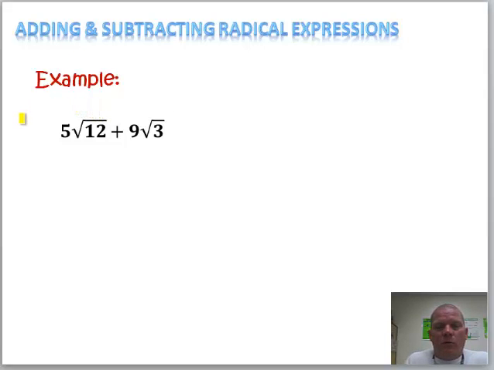My first question for you, are the radicals the same? So are these like terms? And the answer is no. I have the square root of 12 and the square root of 3. So the second question for you is the square root of 12, is that one simplified, or can I simplify that? And if you said I can simplify that, you're correct. How about the square root of 3? If you said no, we can't simplify it, you're correct also.